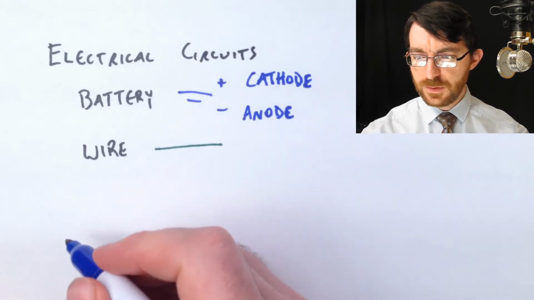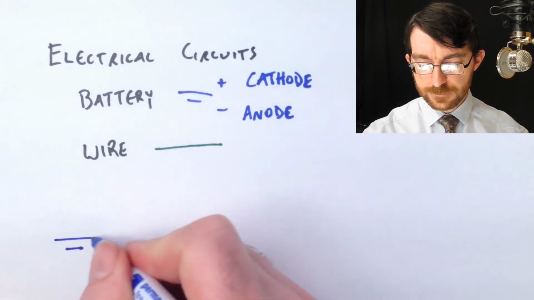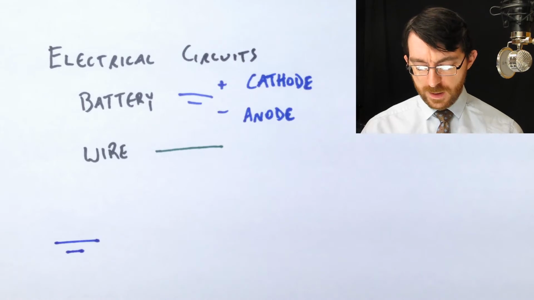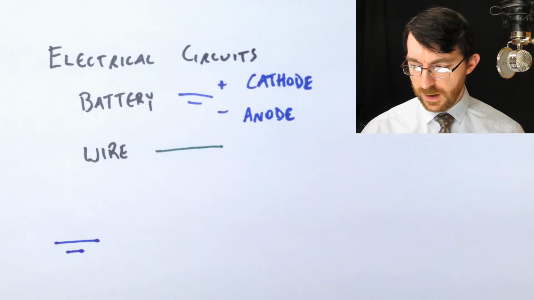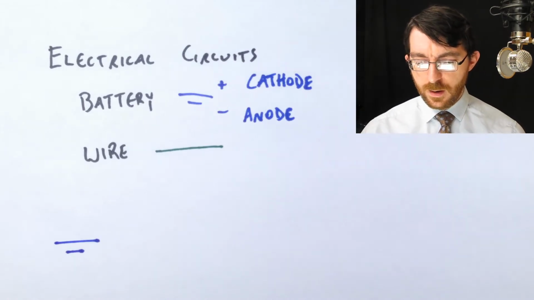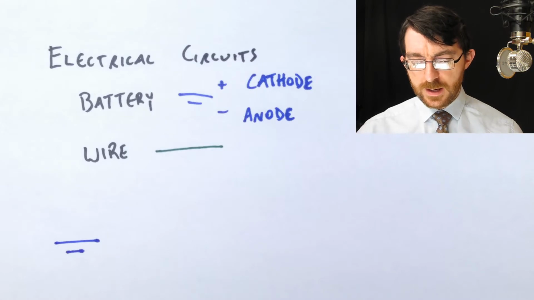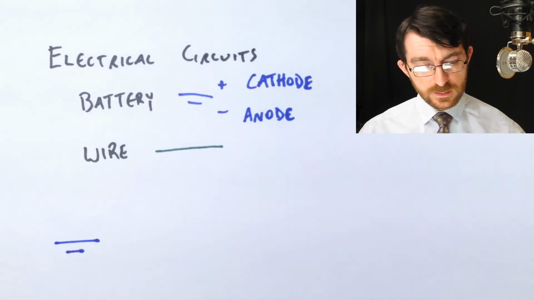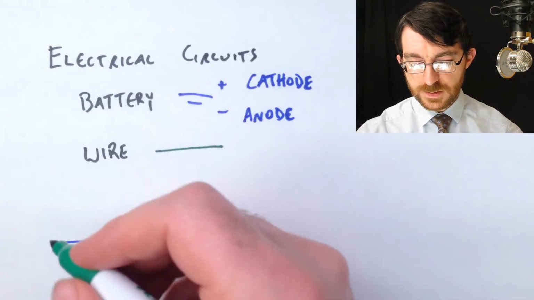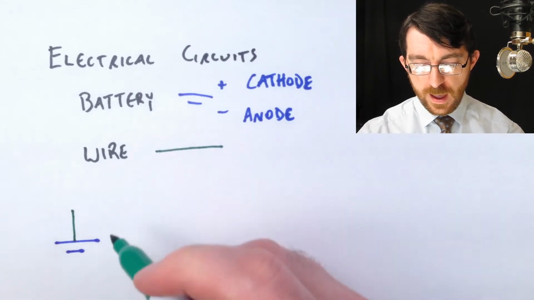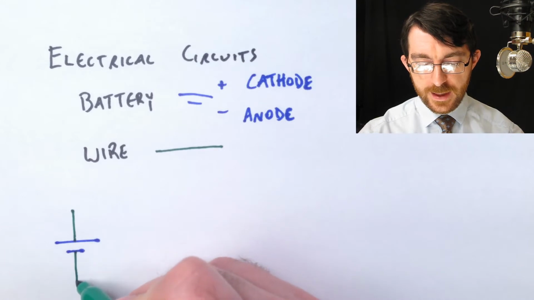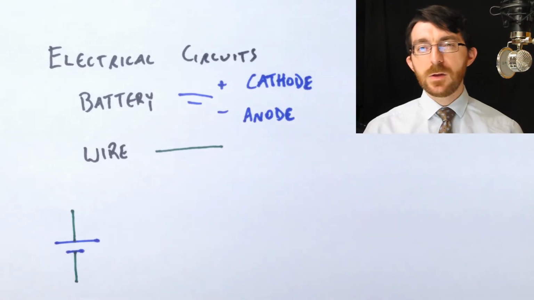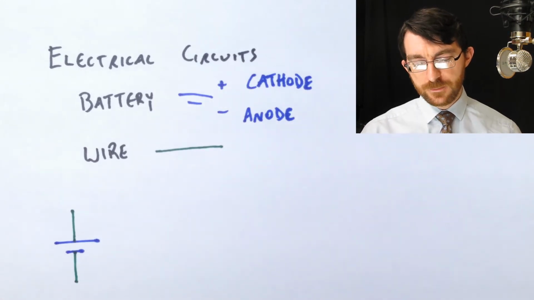So let me go ahead and just put the battery here. Okay, so we've got our battery. You can see the positive and negative posts there by their line, but it's not connected to anything. So we don't have a circuit yet. Let's go ahead and get our circuit. Let me stick a wire onto the cathode and a wire onto the anode. So that is how you would represent that in the picture.